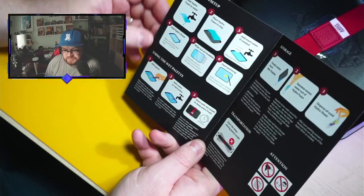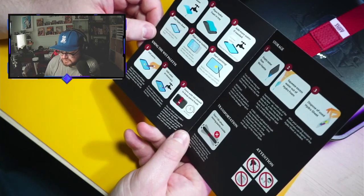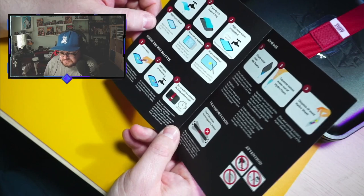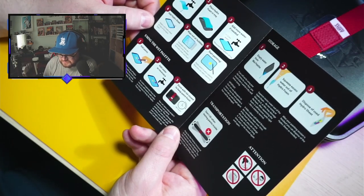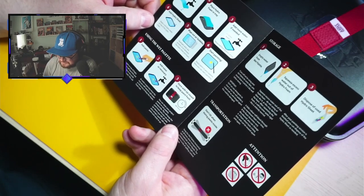You soak the foam in water. You place the hydro foam in the tray. Add more water if needed. Measure 1 to 2 millimeters of water from the bottom of the tray. Apply a dry hydro sheet on top. Squeegee away any pockets of air.